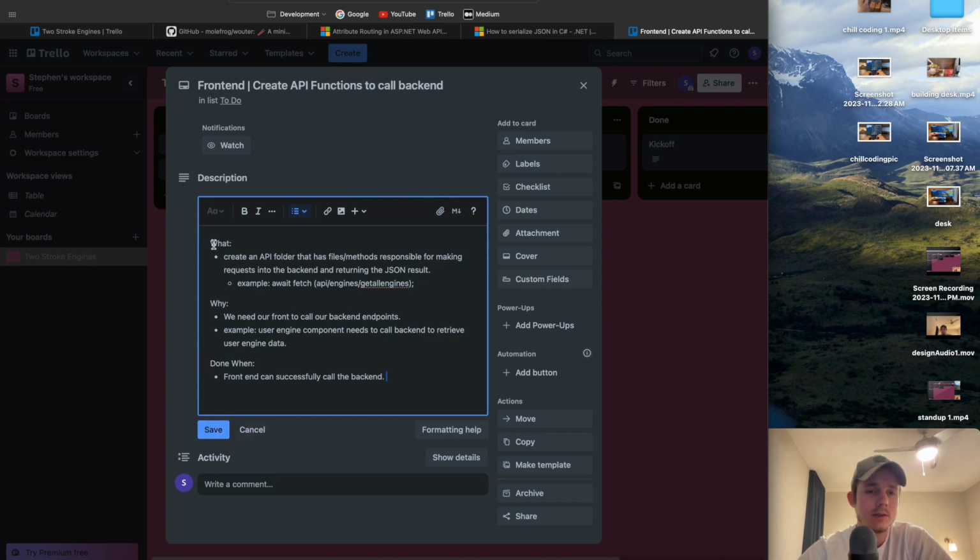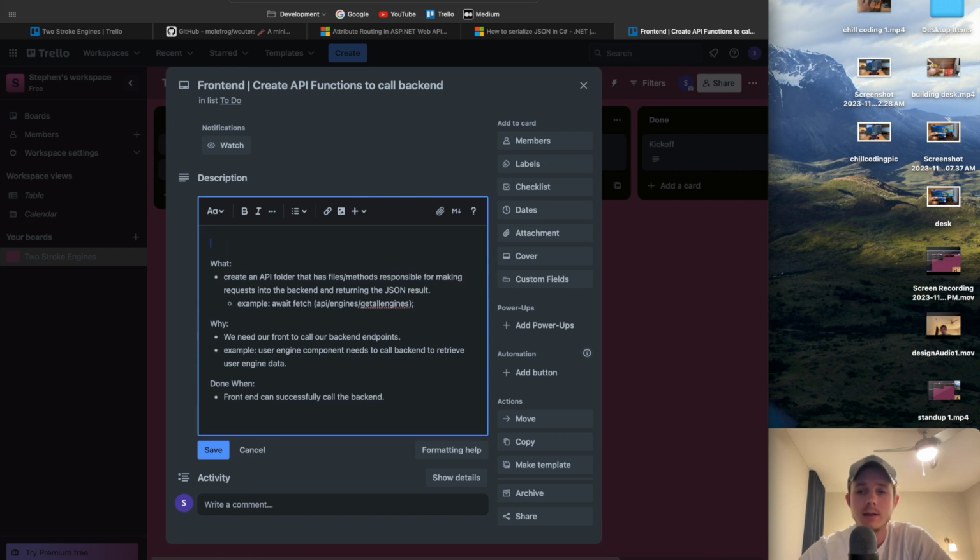I think that's a good story to pick up. It makes sense, and it clearly defines the work that needs to be done. I am going to put this one at a 3 as well, because I think there will be some refactors to do on the front end for sure.